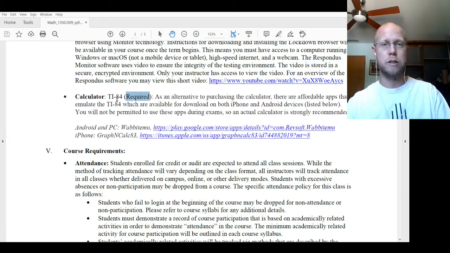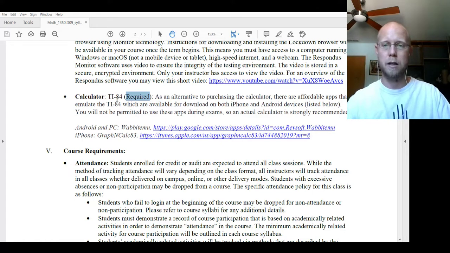I've had students successfully get through this course without them, and there's nothing on the exams that will 100% require them. That said, it does tend to make problems a lot easier, and so it's not going to be a requirement, but it is a very strong recommendation. If you can, avoid buying one new: borrow one from somebody you know, a brother, sister, cousin, whatever, friend, or look to try to buy one used, because if you're buying one new, they are quite expensive. I believe they're in like the $100 to $120 range. So not exactly an empty expense there.